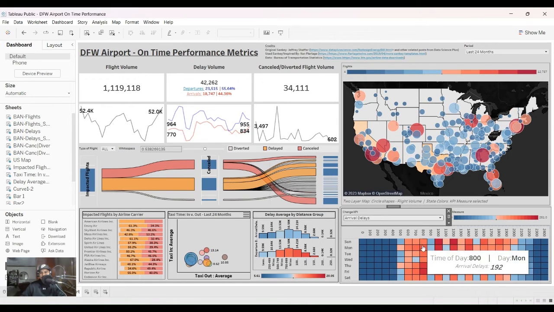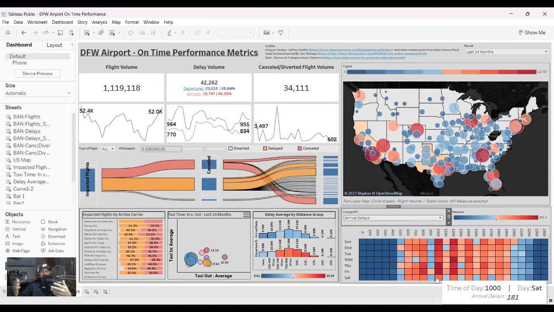Arrivals, same picture, same kind of scenario here. You have some sprinkled blues in here. So from what I can see, there's probably a lot more to check off in your checklist for turning over a plane for a flight. There's probably a lot more to check out for departures.